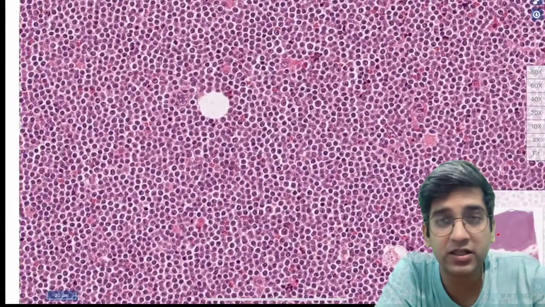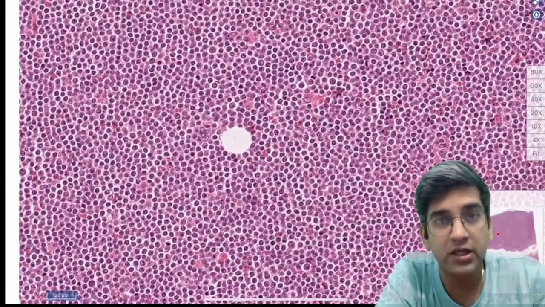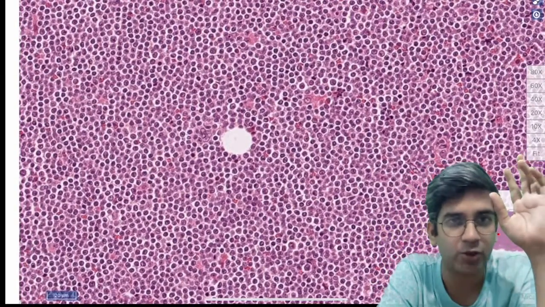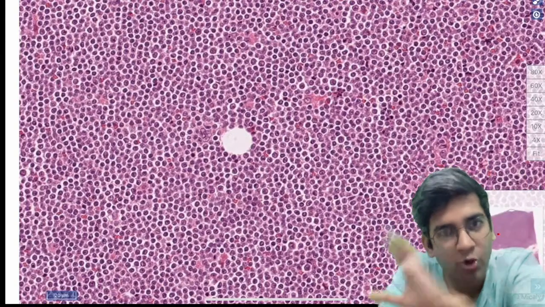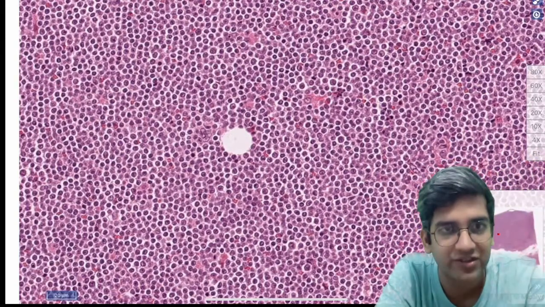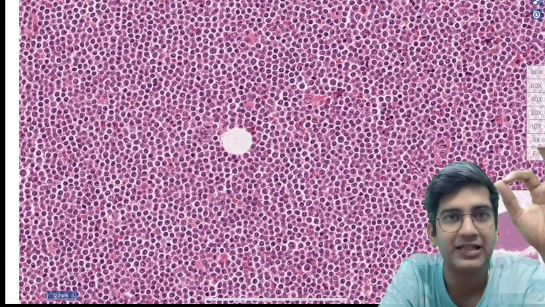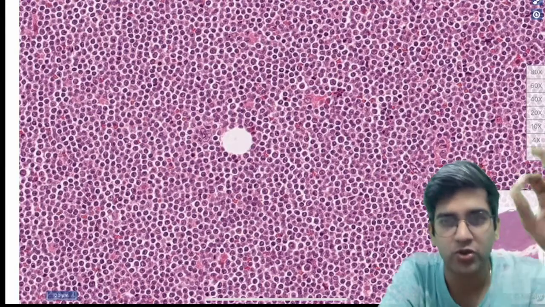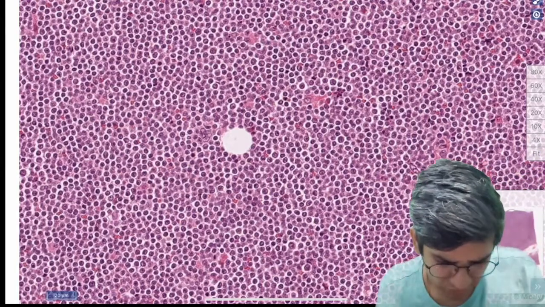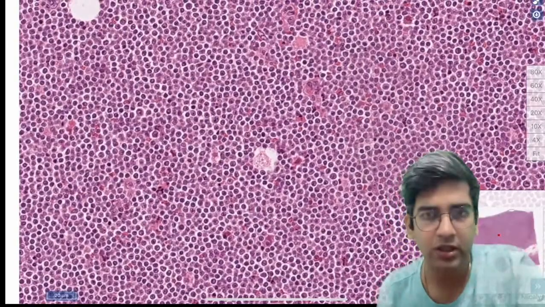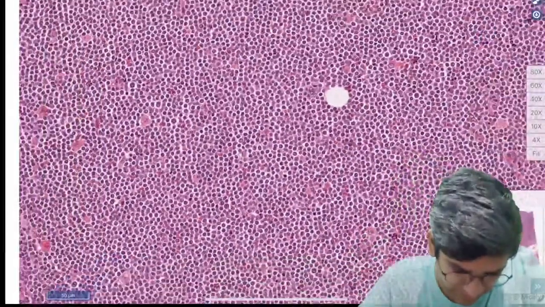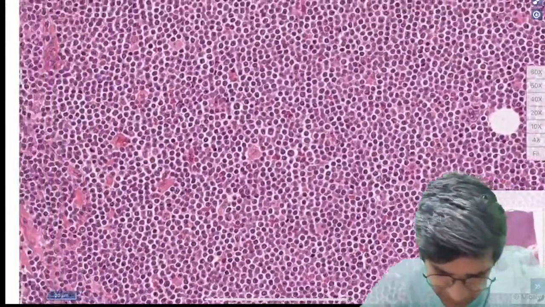The easiest difference for Hodgkin's and non-Hodgkin's is the uniformity in the background. Very, very unlikely Hodgkin's will have this monotonous look. It's looking more or less like similar cells, right? Perfectly similar cells, a very monotonous look, right? I'll also definitely think of non-Hodgkin's lymphoma. Wait, I'll look for a better histiocyte so that you can easily appreciate that.